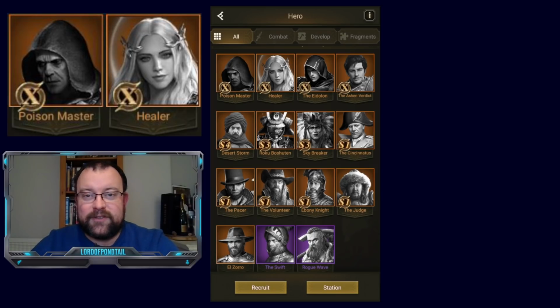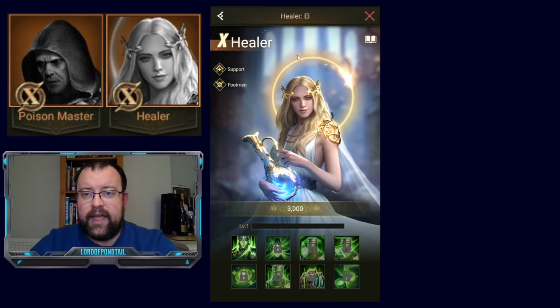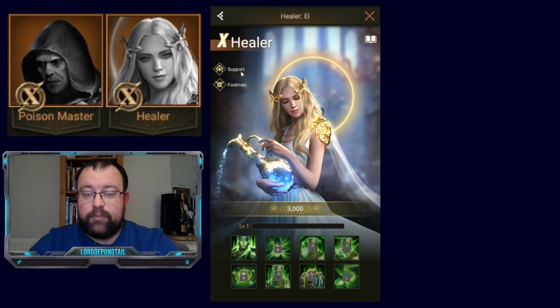And now onto the top of this video. With the new season of Reign of Chaos coming up quickly, it's starting in a few days' time on Monday the 31st of Jan. We have the two new SX10 heroes released into the game, and we're going to get straight into having a look at them. So first off, we've got healer L. Now L is a support footman hero.